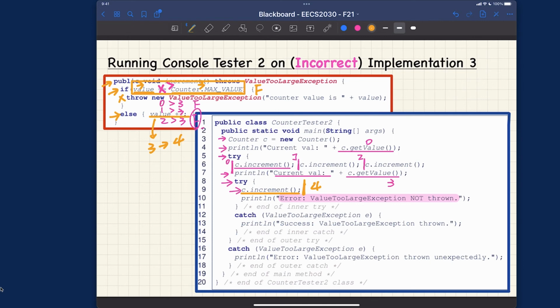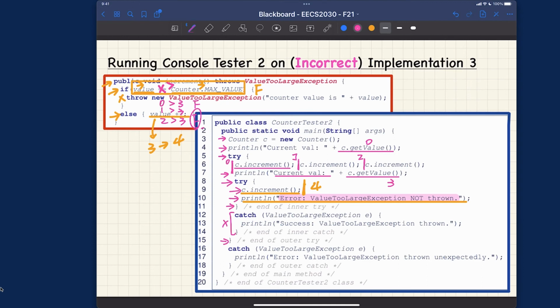And then we're going to print out the error over here. And what's going to happen after this? So we are following the normal flow of execution. And after we get to the end of the execution flow, let me just switch back to pink just to indicate the execution flow. After this, we're going to bypass the catch block since the exception never occurred. And then we're also going to go to the rest of the try block over here, okay?